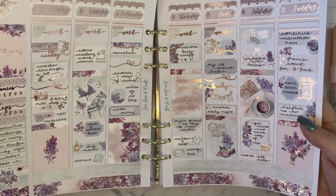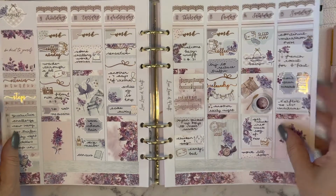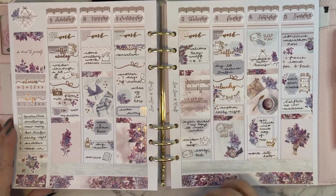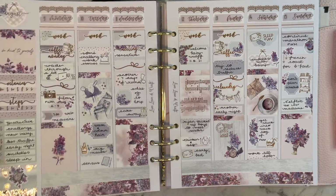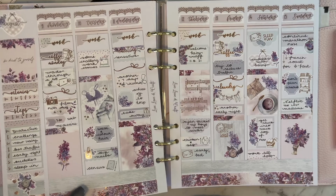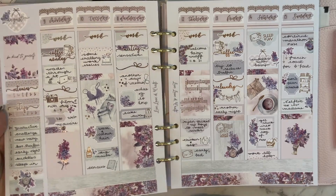They were all well used. There's plenty of variety, but there's still a few left to be able to use in another spread. The rose gold foiling certainly worked beautifully with the lavender colours. It's a really, really pretty combination, that. So I'm just trying to catch the light a little bit for you and show you the spread.